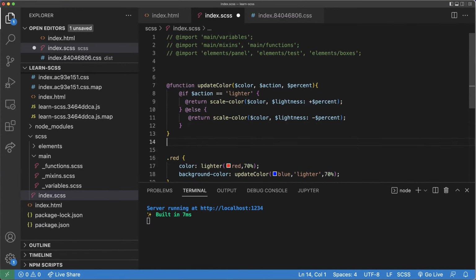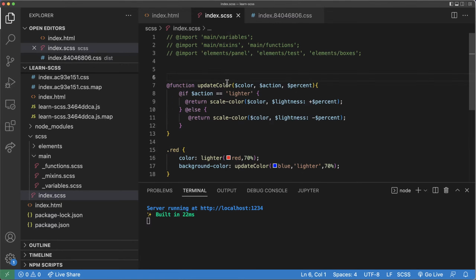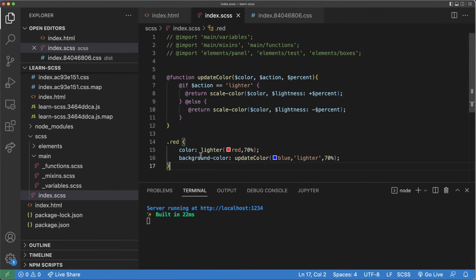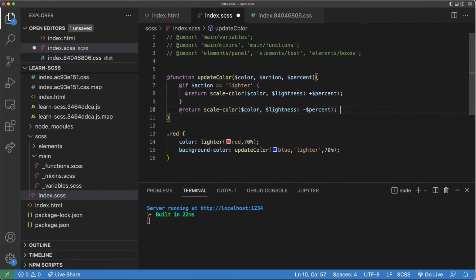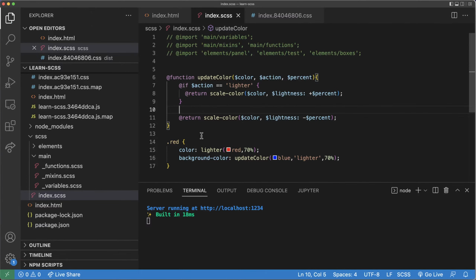Would probably be useful sometimes to work in this, but it's pretty straightforward. As you can see, we can probably also just do a return. I'm just curious if functions just do one return. So if I, for example, do this, if I don't do an else statement and do a return, let's see if this always returns this, or it's until the first return. I'm going to assume when it hits this first return, it's done.